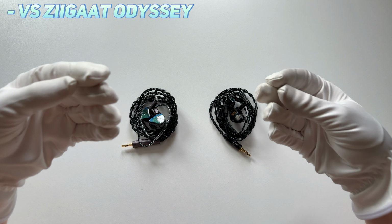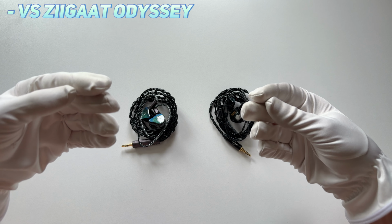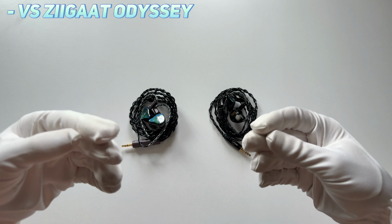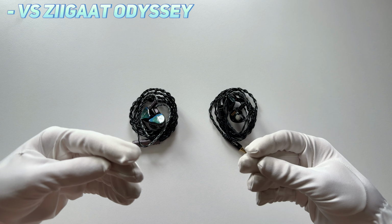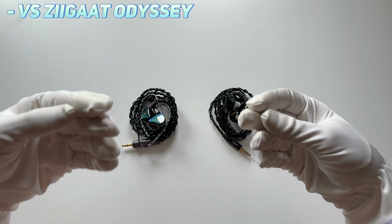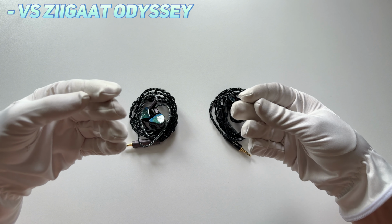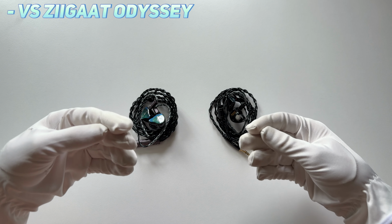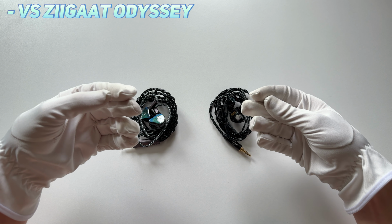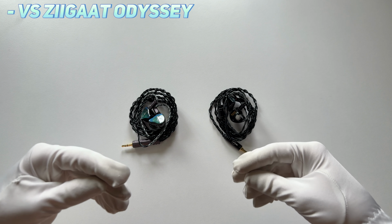Every breath, every emotion in its place. Instruments, whether guitars or pianos, are rendered with fantastic accuracy, without the slightest coloration. The upper mids are a little more emphasized, which adds airiness and openness, but remain comfortable without being fatiguing even with long listening sessions. This is the mid-range for those who want to hear the music like it was meant to be heard. Odyssey mid-range is natural, slightly warm, and musical.